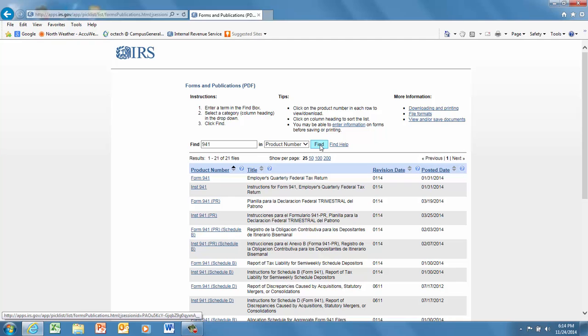Now you have to make sure that you have the one for the correct quarter. So here is our form 941, and there are also instructions for it, so you can download the instructions and be able to see exactly what you need to do, or if you have some sort of question.